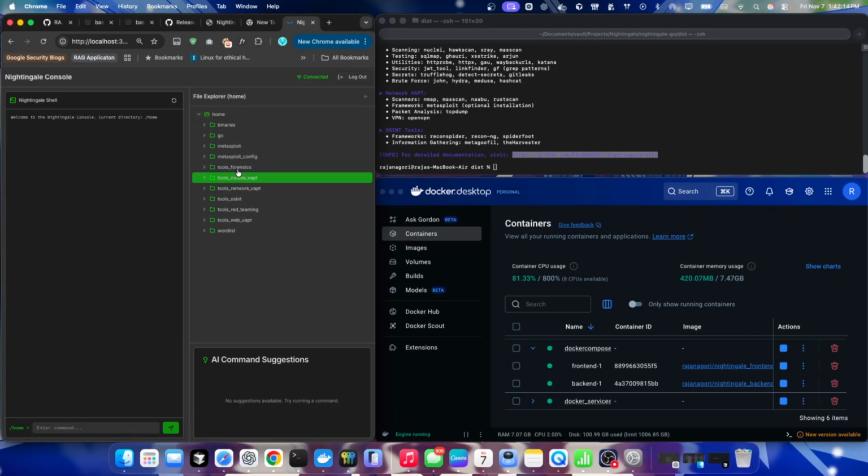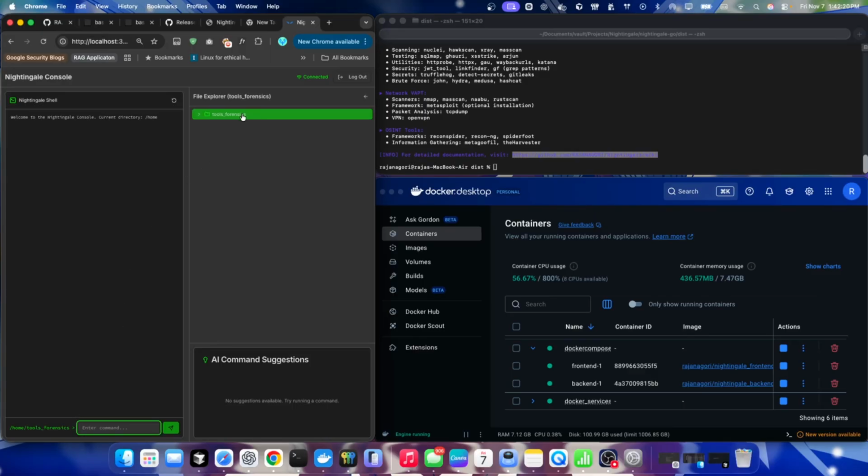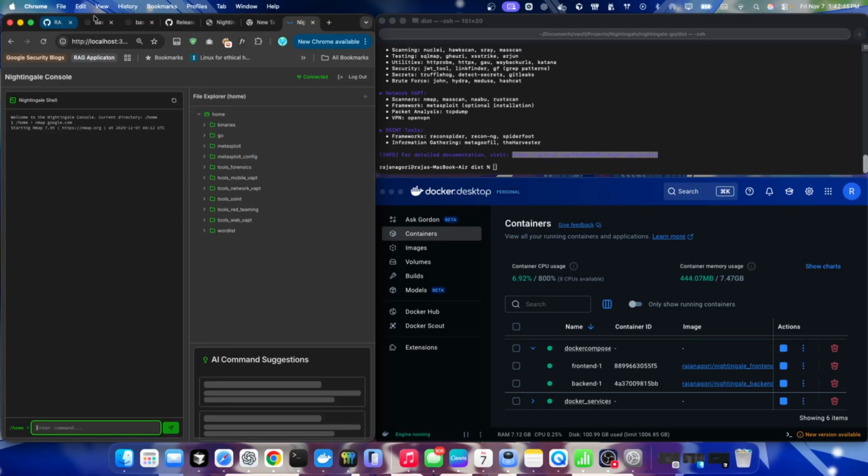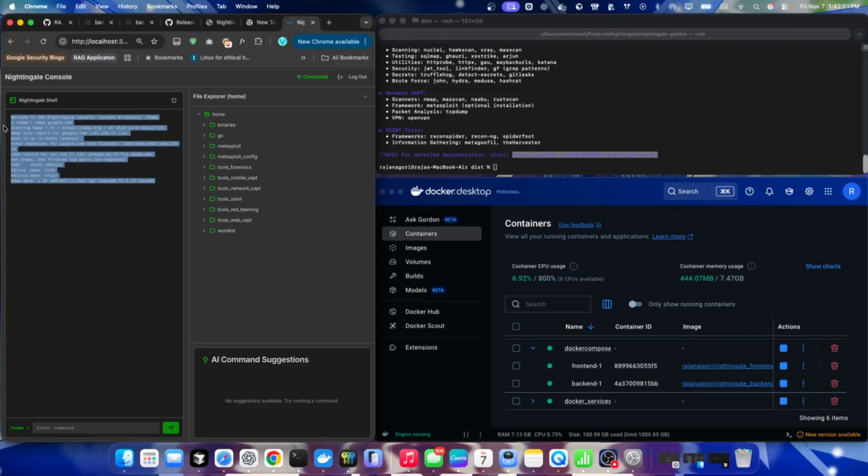Here you can see all the folders are accessible. All the tools can be accessible. If you just select one, you will change your directory to that particular folder. If you want to go back, you will see your home directory is there, and you can see all the directories from here as well. The left-hand side part is pretty much the same as what the CLI does. So if you want to, let's say, start with nmap google.com, it is completely the same as what we did here.